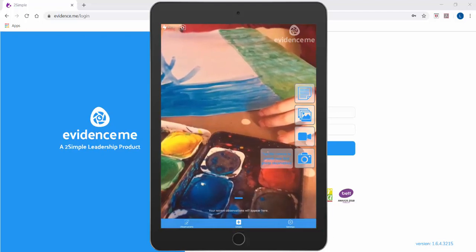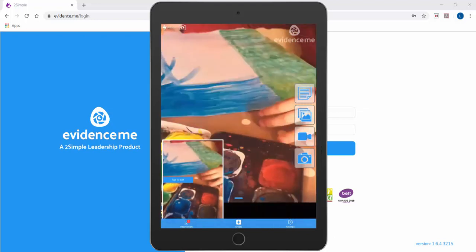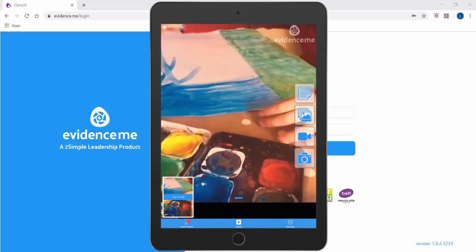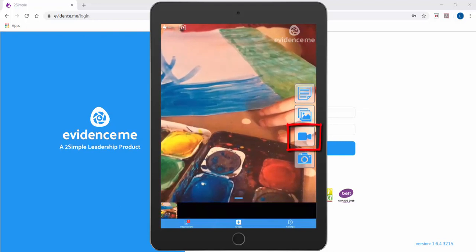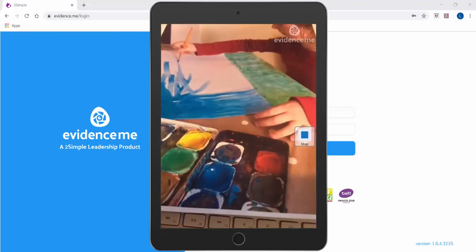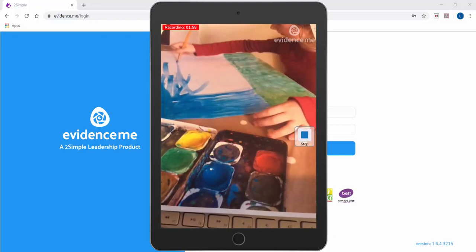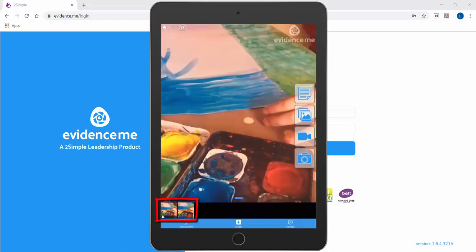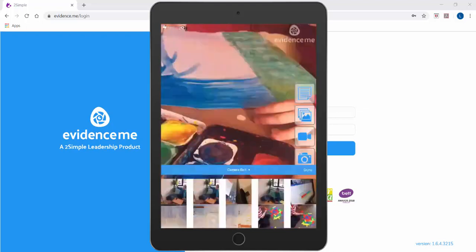They can click on the camera icon to the bottom of the right-hand menu, and that will, in the same way as I did previously, take a photograph and pop it in the tray. The next one up will allow the parent to take a short video. If you create an observation with videos, you get a 2-second limit, which is clearly shown to the top left. When you click on Stop, that media will go straight into the media tray. You can tap on it to create an observation.